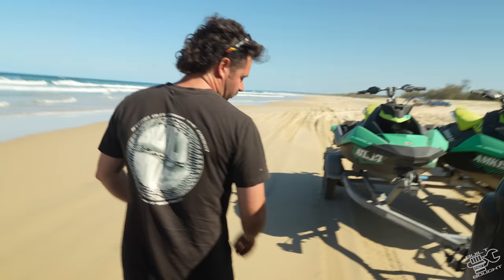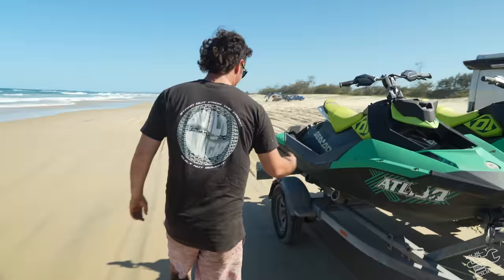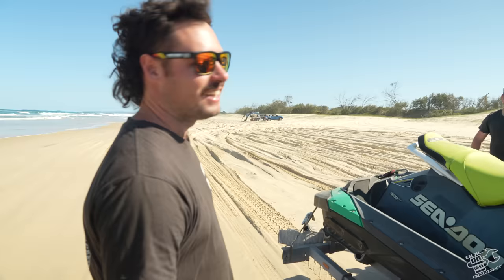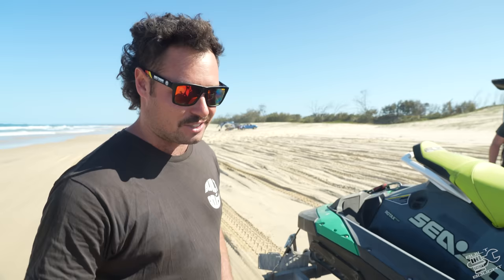Made it to the beach. So there is an inland track because the tide is high. We've obviously done this wrong. Two times this trailer's been to Fraser and two times it's fallen apart. Normally the slippers come out on the axles. First time we had to take both skis off, literally take the whole axle off and rebuild it. Yeah, it's already come out. And then it happened a second time and we got two flat tires. And we're like, we better fix this trailer. And I still haven't fixed it and now we're here.